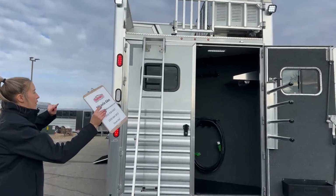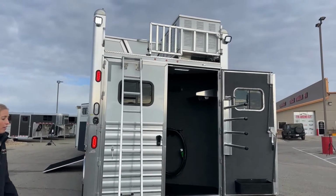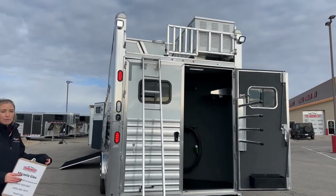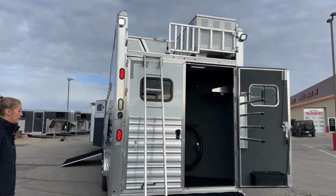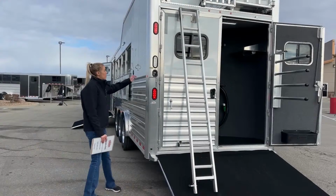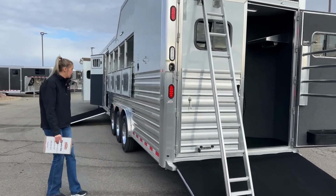And then up high, while you guys are up there, we have those pedestal lights. So we are shining even more light down into this rear tack setup. Definitely going to be able to see everything that we got going on. Tons of visibility. And this trailer is equipped with reverse lights. We went ahead and did backup lights on this one as well.